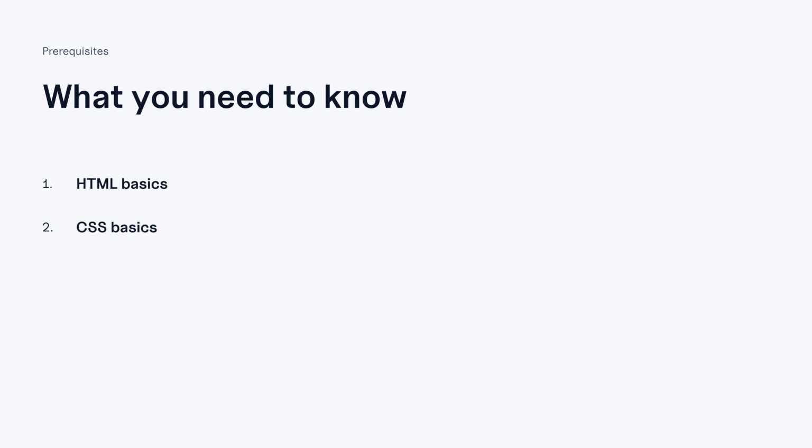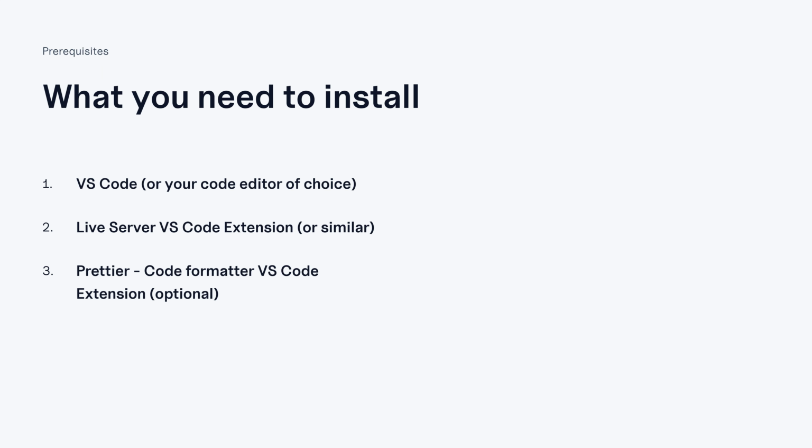First, you'll need to have a basic understanding of HTML and CSS. By no means do you need to be proficient in either, but you should know what HTML elements are and how CSS is applied to HTML in order to style web elements. If this is your first time with HTML or CSS, I'll be sure to include some resources below for you to review first. I'll be using VS Code as my code editor for this project.